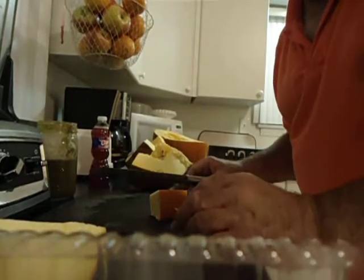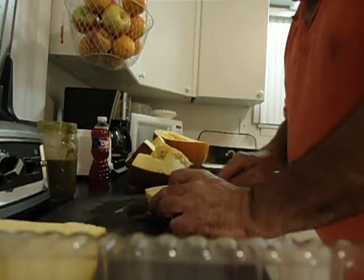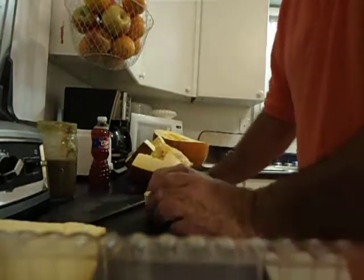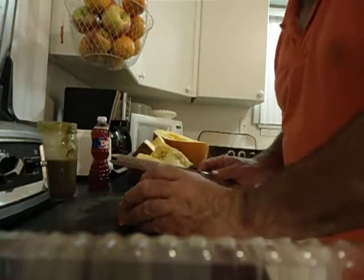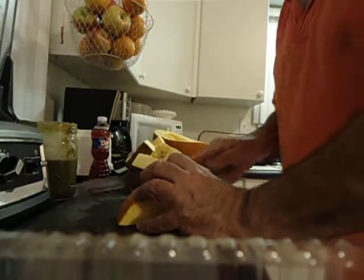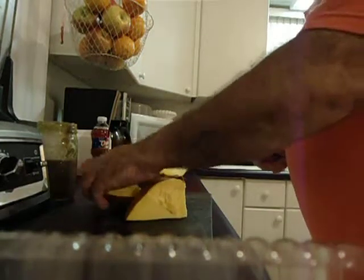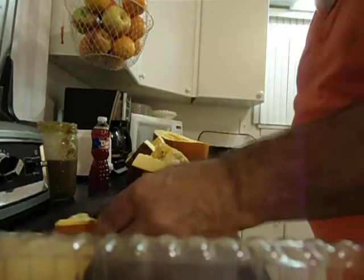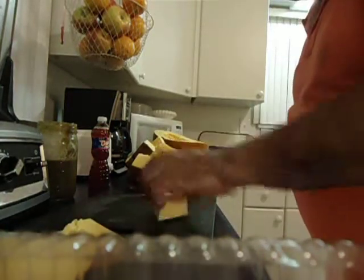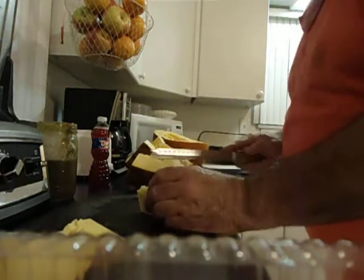See, I'm not an expert of any kind. You could look it up on the internet. I could look it up. There might be important reasons why it's not a very good idea to use pumpkins that are grown as jack-o'-lanterns to eat. Might be something important I'm missing. But as long as it's not toxic, think about it, right? I don't think it's toxic.